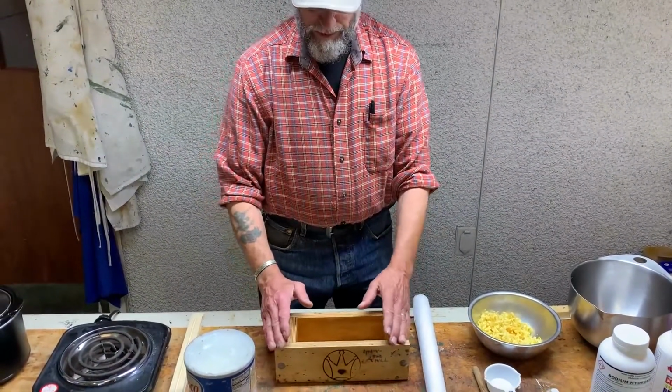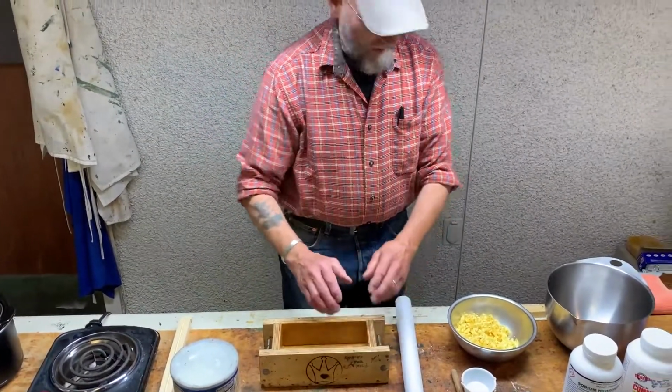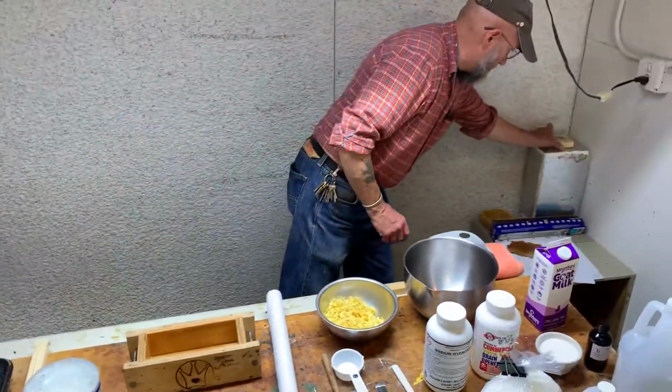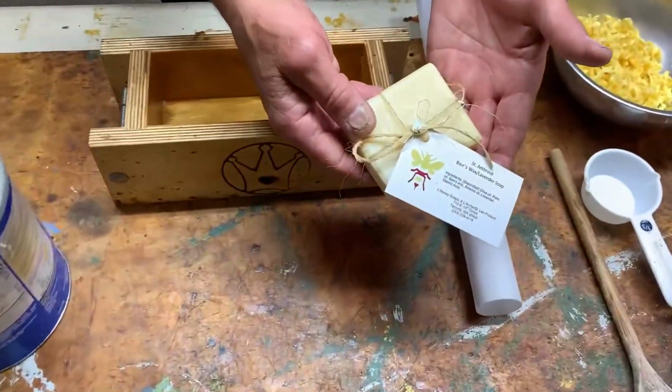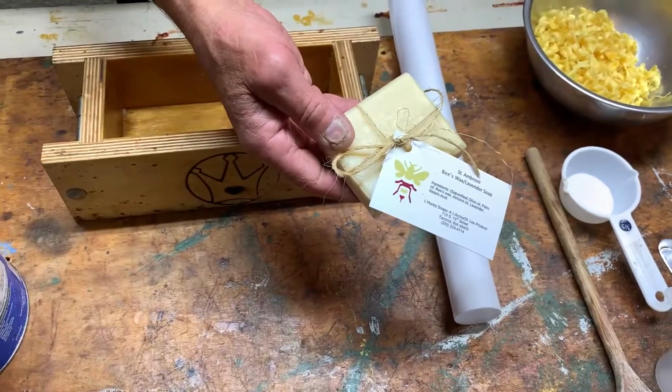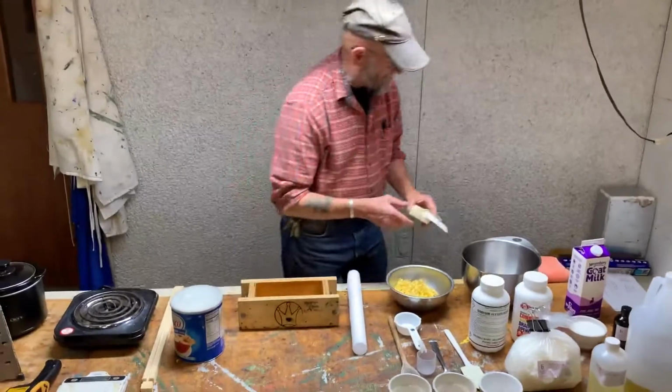Once this is poured, and later on in this process we actually chop these up into making small bars of soap, with eventually the product looking like this. So we start with basically our oils and our essential oils and our beeswax, and we end up with a nice bar of soap.